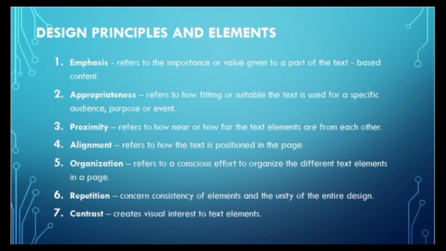The fifth is the organization. It refers to a conscious effort to organize the different text elements in a page. Organization ensures that while some text elements are separated from each other based on the principle of proximity, they are still somehow connected with the rest of the elements in the page. Sixth is the repetition. It concerns consistency of elements and the unity of the entire design. Repetition encourages the use of repeating some typefaces within the page. The last one is the contrast. It creates visual interest to text elements. Contrast is achieved when the two elements are different from each other.